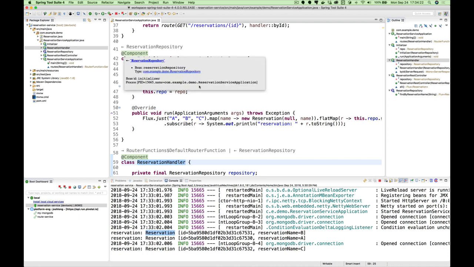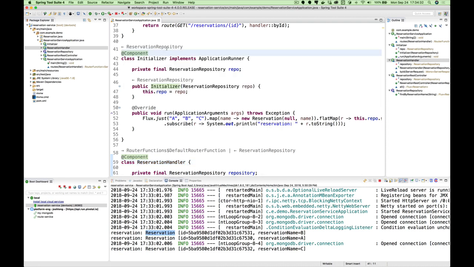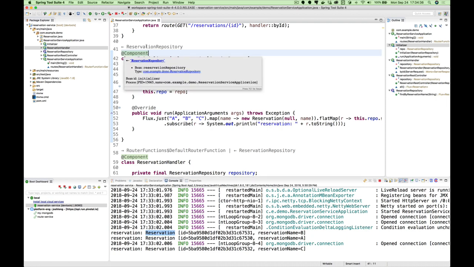It's running in this process and inside this scope, inside this class, based on this configuration class. We can see that this dependency up here with the arrow is injected into the initializer. The bean itself is called reservation repository, but it lives in this type.